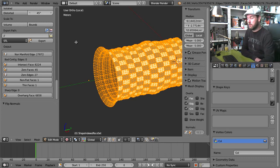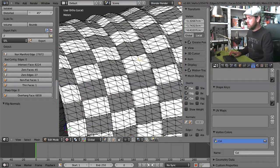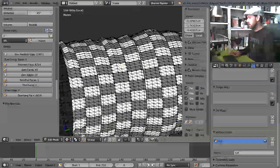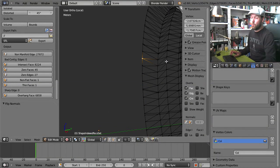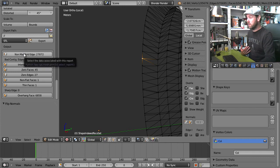There are 27,872 non-manifold edges. That's a bit of a problem, because you would expect a non-manifold edge is a point that is not in the middle of a face. So for instance, this one here should be manifold because it is connected on all sides. On the outer edge here, it is only connected where the tube is, but not on the outside. So it's an end point. That would be non-manifold.